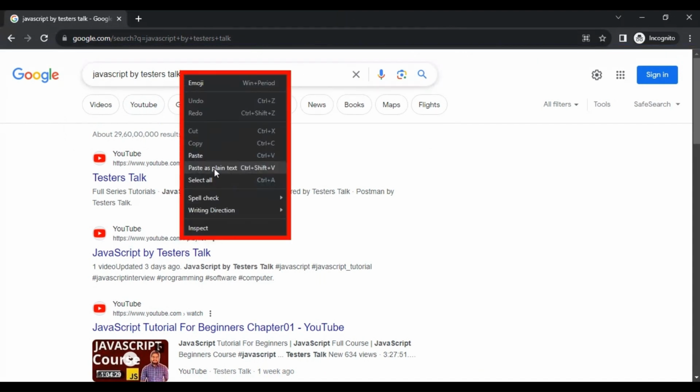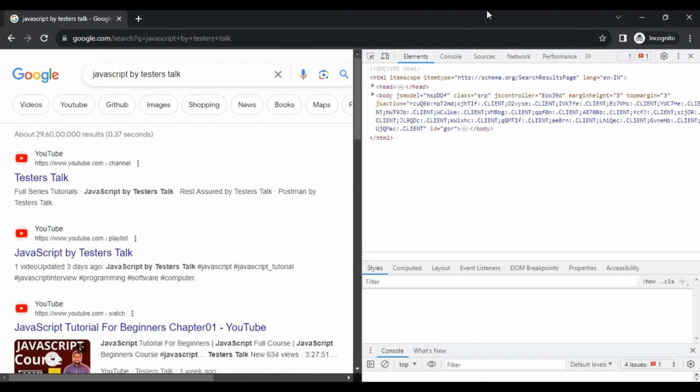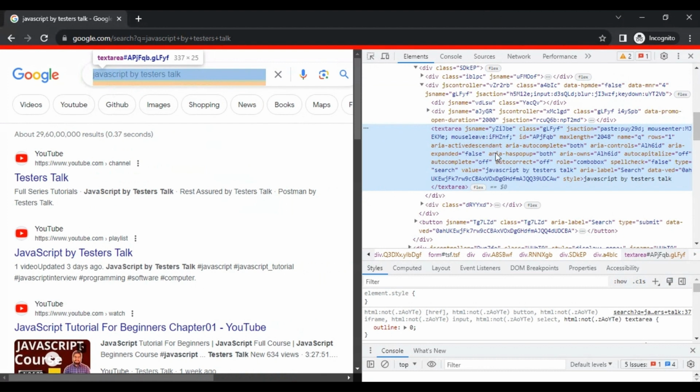I will inspect this particular search text box, and if you see the HTML tag details, it has many attributes and values. Here I'm referring to the one attribute called type is equal to search.